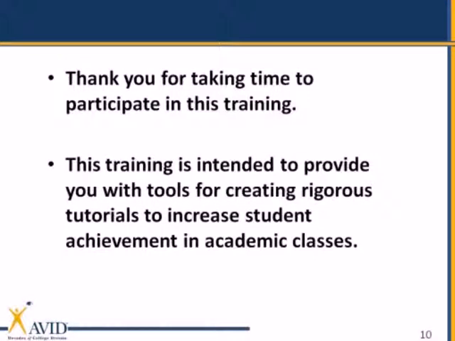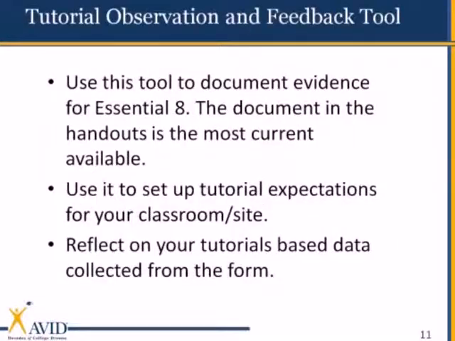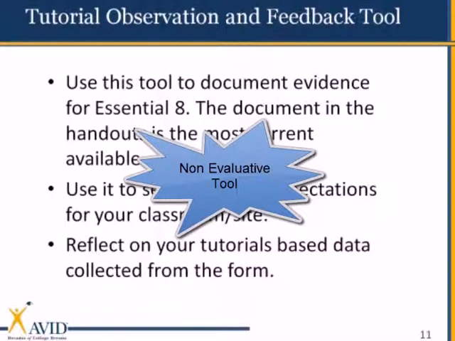This training is intended to provide you with tools for creating rigor in your tutorial sessions to increase student achievement in academic classes. Now on to the next tool for your toolbox. It is the Tutorial Observation and Feedback Tool. The document allows you to collect data that will be beneficial for creating the rigor students need for success. This tool is a non-evaluative tool.